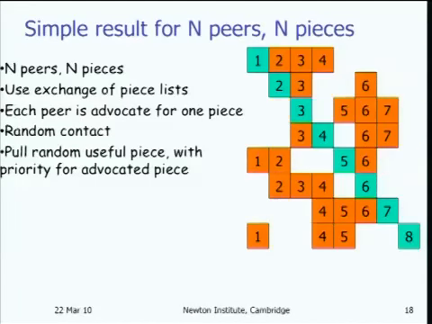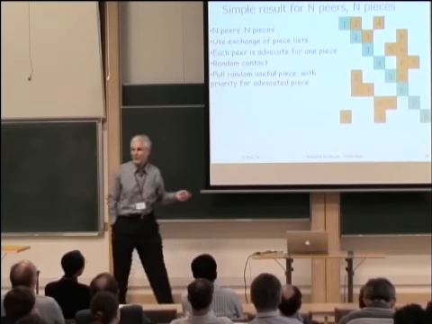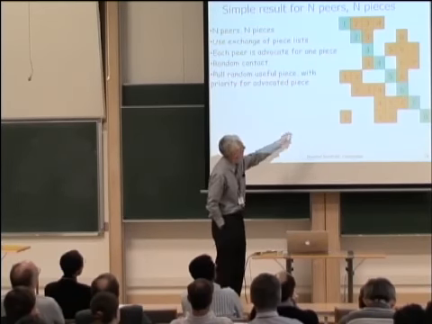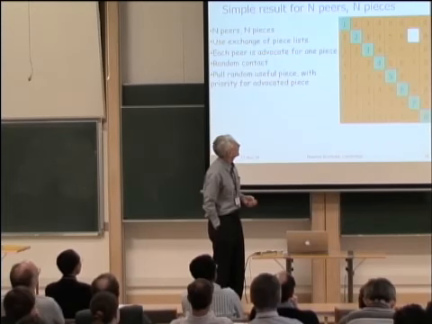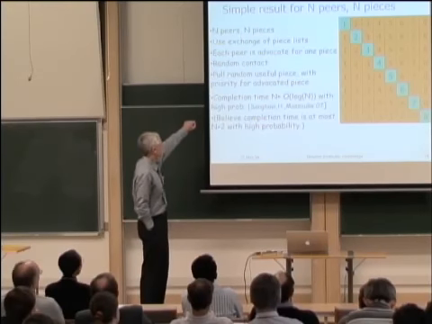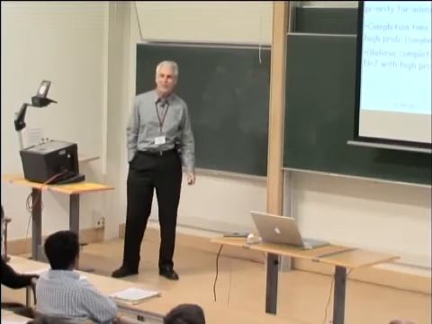Okay, there's a problem here. At this point, one peer had pieces 2, 3, and 6, and another peer also had pieces 2, 3, and 6. So if this peer contacts that peer, it can't get anything useful. That's why that peer only has 3 pieces and everyone else has 4 pieces, and at the end it takes 1 extra. We showed that this completes in time n plus O of log n. I think it's a pretty small constant. But we believe that the completion time is n plus 2 with high probability. The scenario I just showed was n plus 1.